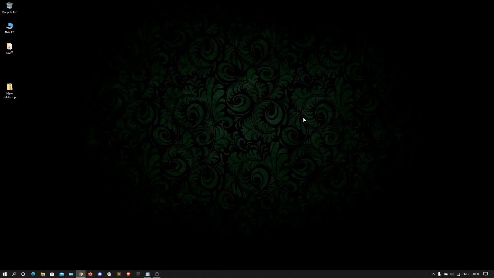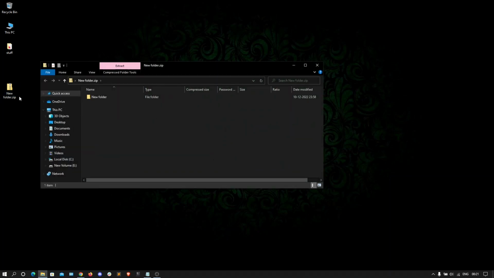Hi, in this video we will talk about the 7-Zip tool. It is basically a file archiver tool. In Windows we have some zip files like this one. So in Windows we have, by default, a tool for unzipping files. If I double click on this folder, it will automatically unzip this file.